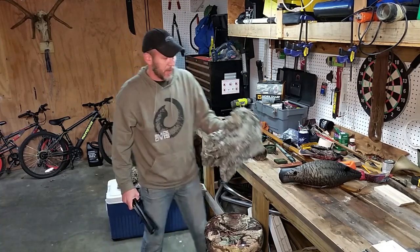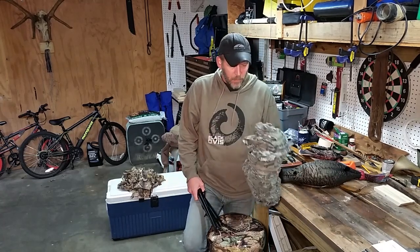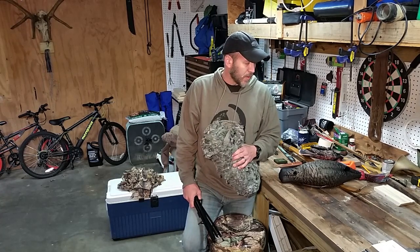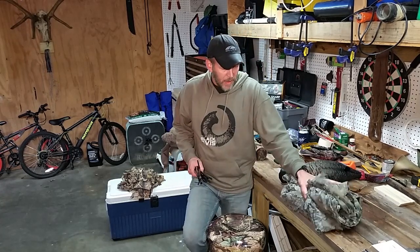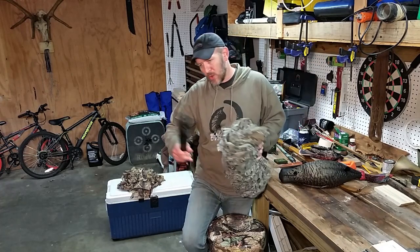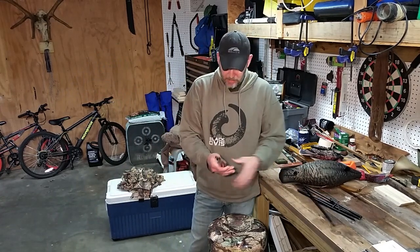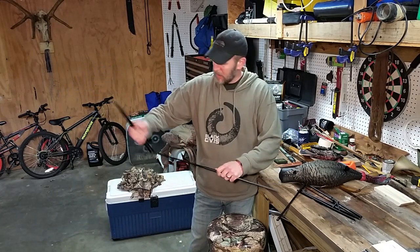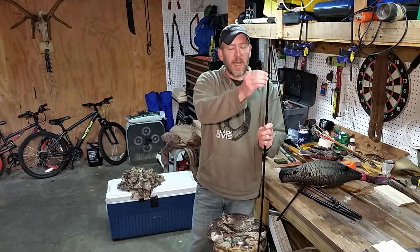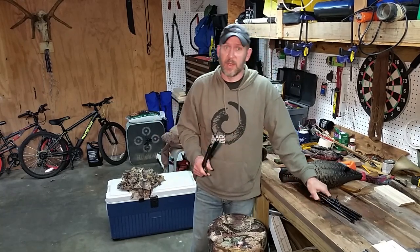Blind material. I don't like sitting in a traditional pop-up blind. I kind of cut my teeth on running and gunning. Then you put the traditional bow in the equation, it makes it a little bit more difficult. So the idea is, I've got this die-cut blind material. I'm going to build kind of a barrier and shoot to the side of that barrier as the turkey comes in. So you got blind material, and then these stakes actually came from one of my elk decoys, but they work out nice. They stick in the ground, and they've got this slider that goes up and down, kind of adjust the level of the blind. So that's the idea. Whether it works or not, we shall see.